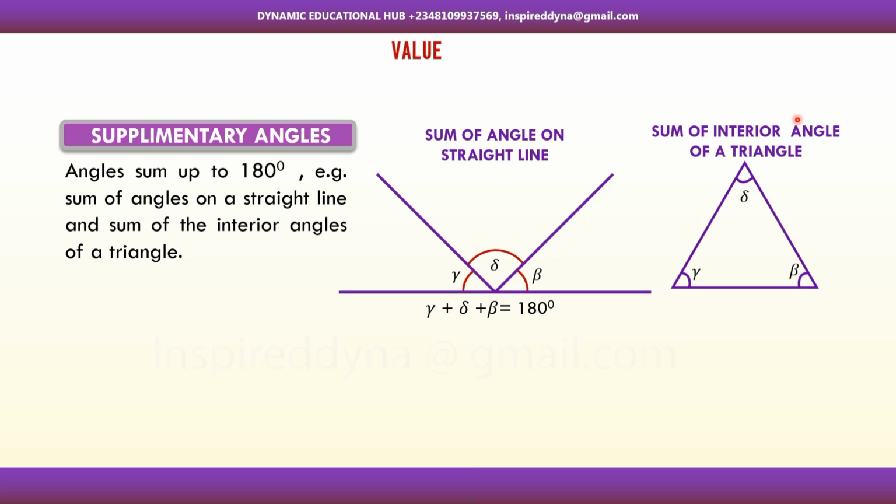Now a triangle is going to have three interior angles, like the name implies, triangle. Now let's label those angles delta, gamma, and beta. That is the interior angle. So when you add it together, you're supposed to get 180 degrees. Which means that while proving the sum of interior angles of a triangle, we are going to see that this set of interior angles align on a straight line. So we are still going to do that, proving the interior angles of a polygon.